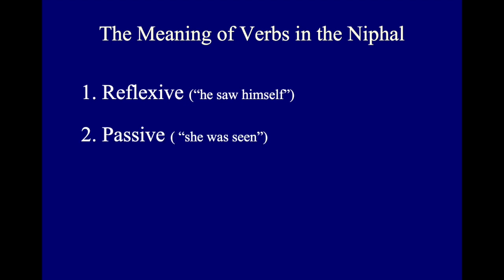So what does it mean when you have verbs in the Niphal, say Niphal perfect, right? What is this extra meaning that's added? As I said, it's reflexive, like he saw himself, or I dressed myself, or you cooked your own meal, or something like that. You fed yourself, right? Those are all reflexive meanings of verbs. Or the passive is another possible meaning of the Niphal as a stem. Like she was seen, the door was opened, the roof was blown off in a storm or something like that. I mean, what is the active agent in a storm? I guess it's the storm, but what is a storm? It's a bunch of wind, and it's not a thing exactly, really.